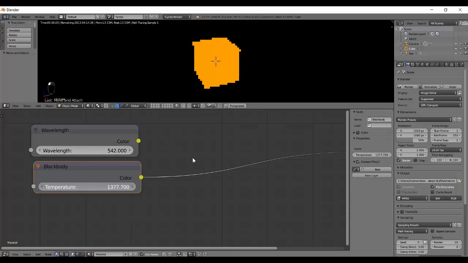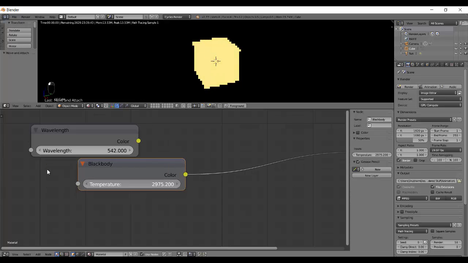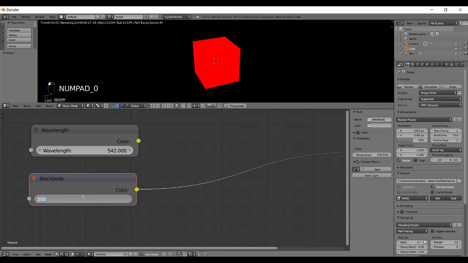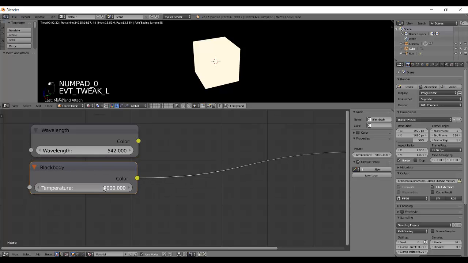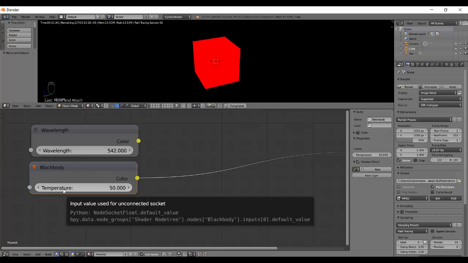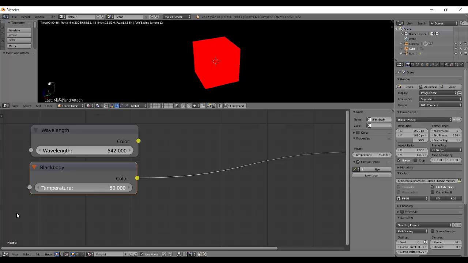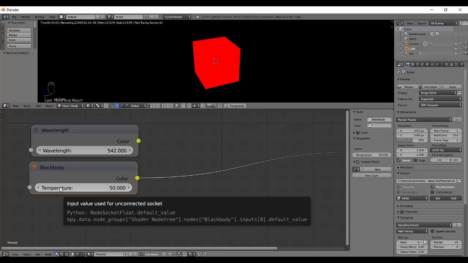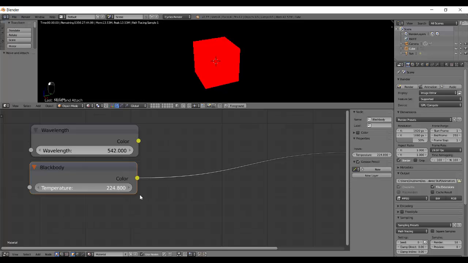So for black body, you can play around with that, and after a limit you'll be getting only white light, which is a pretty big limit. I can't reach the limit, something like 5000 Kelvin. Oh sorry, 5000. Boom, there it is, white color. And a real low value will give you red color. Temperature of 0 Kelvin, actually. Okay, that's kind of wrong. Oh, it sets it back to 50 Kelvin, right? So that's like 300 and something degrees. Alright, so that is what black body and wavelength does.